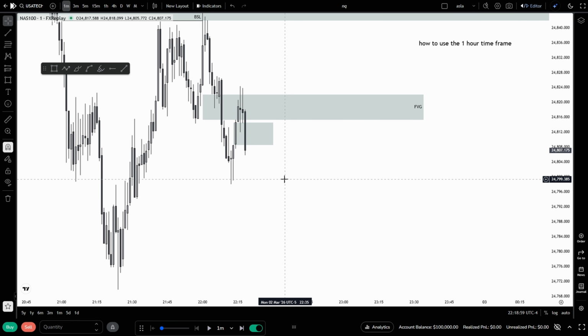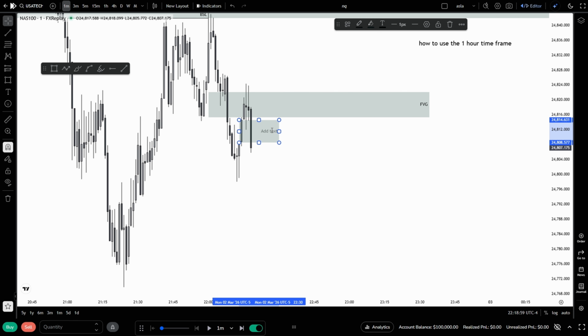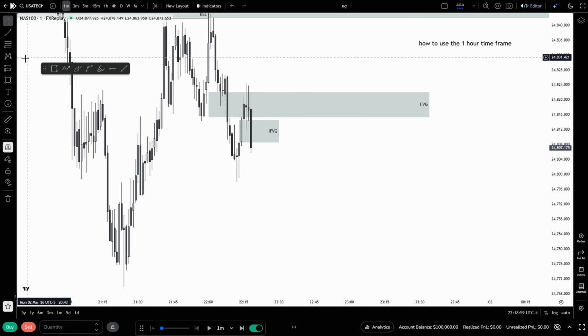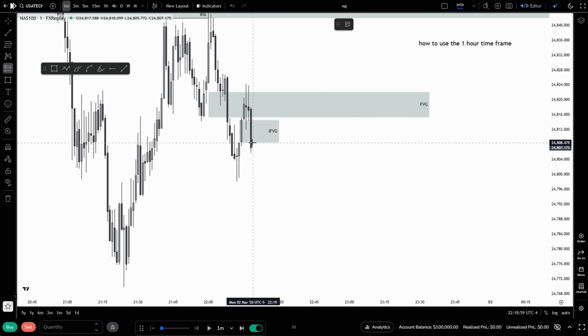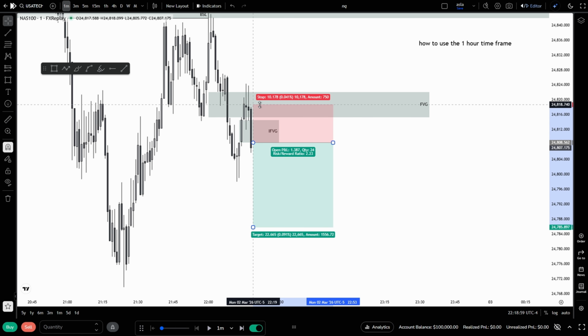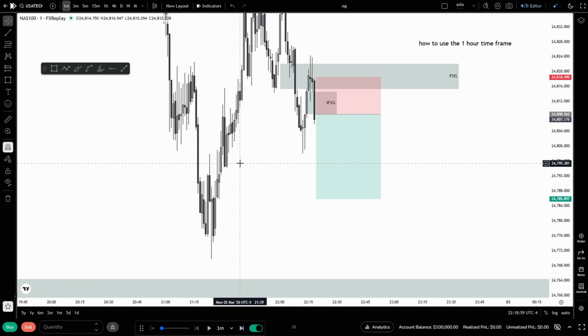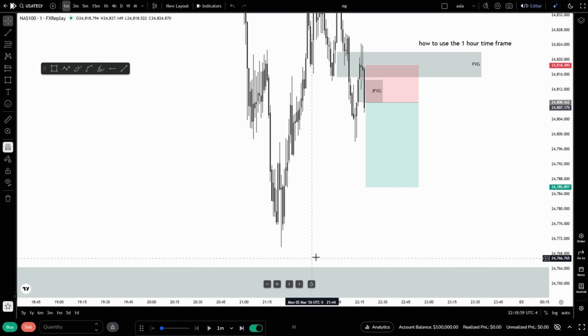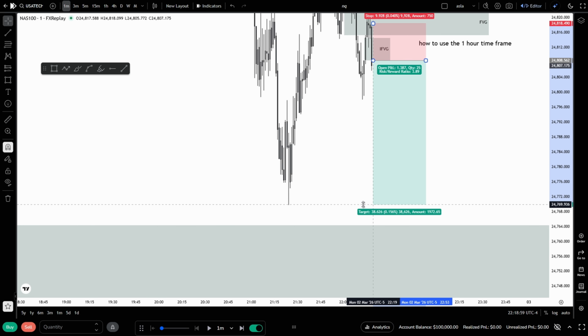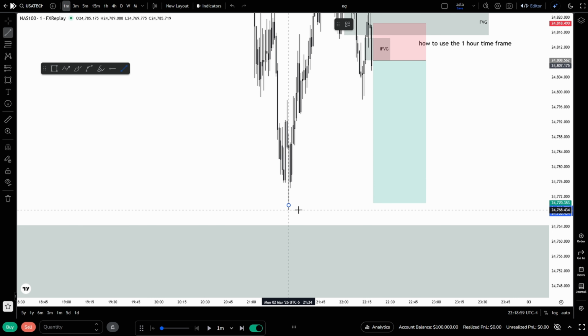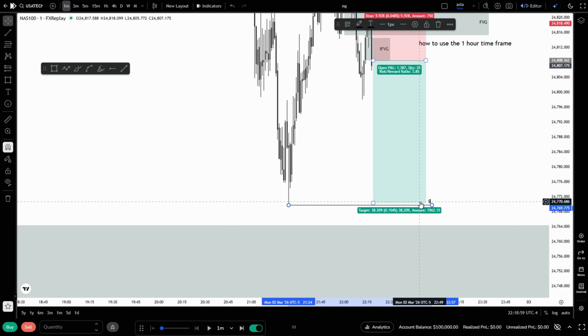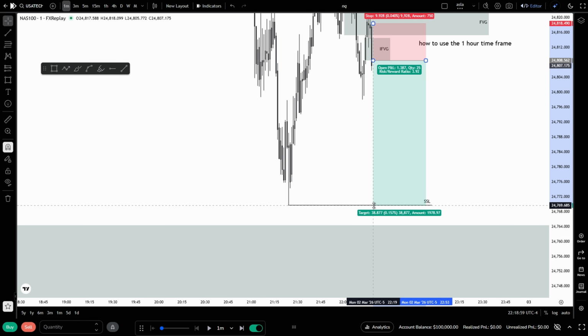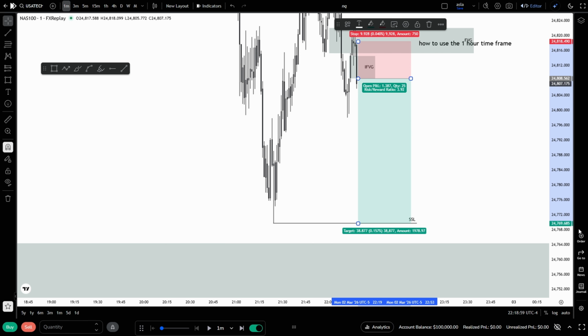Now everything is aligned. We have higher time frame bias from the 1 hour. We have a reaction from a 1-hour fair value gap. We have a 5-minute fair value gap. And now we have 1-minute confirmation. So this is where I execute. Entry is taken at that inversion fair value gap. Stop loss goes above the candle high, and the target is the equal lows resting below. And as you can see, price moves cleanly and delivers straight into that target.